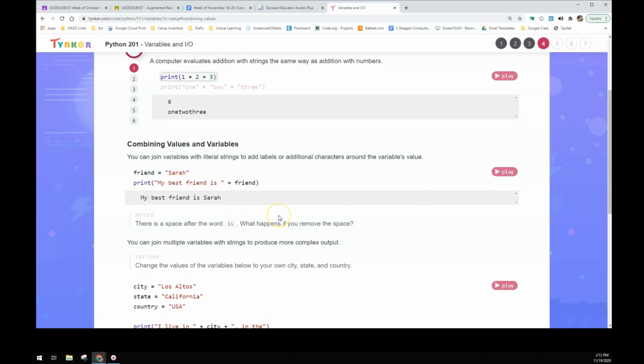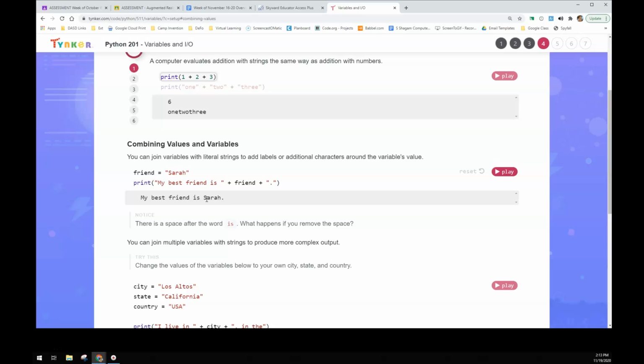And if I wanted to add a period to the end of that, I would say plus period in quotation marks, and now there's a period at the end of that sentence. If you remove the space right here, is and Sarah will be combined right together. That space right there gives the space that goes between these words.